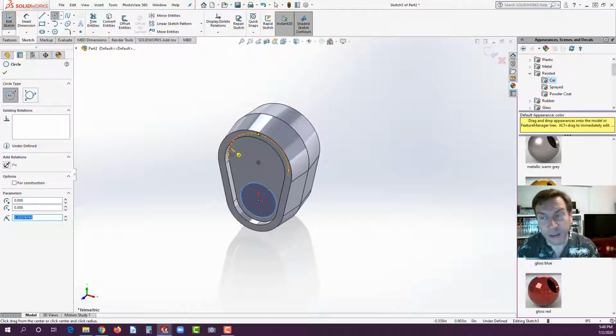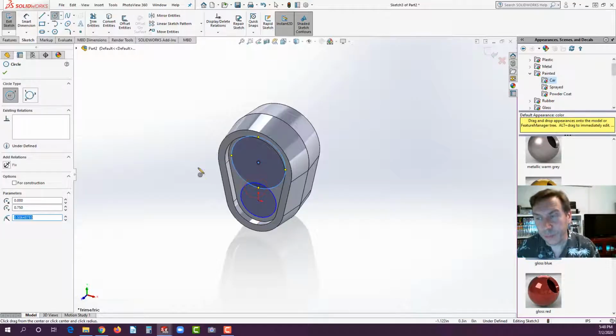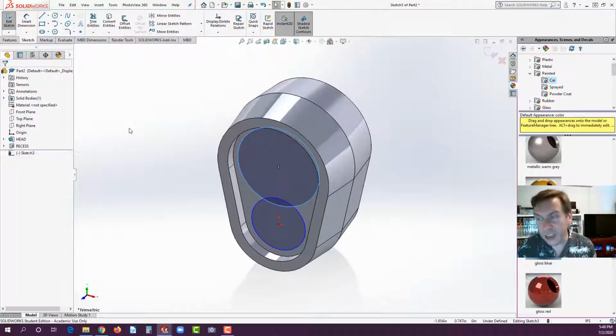Don't click on it, just hover. Let it sit there for a second. And look at that, it will appear as a little circle with the cross in it. Click on that now, drag it out, and intersect this one with the actual other circle. So a radius of about 0.5-ish. Click. Okay, now I want to show you, hit escape and hit the F key on your keyboard. The F key is for fit.